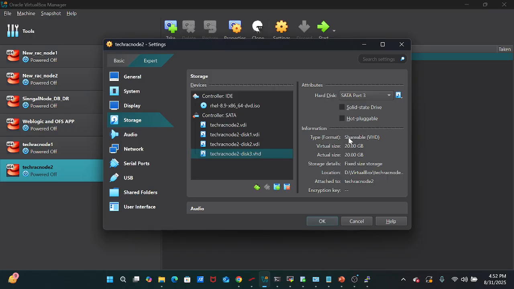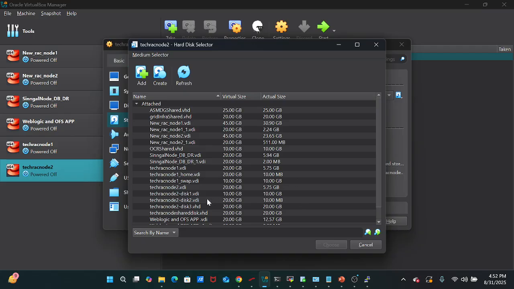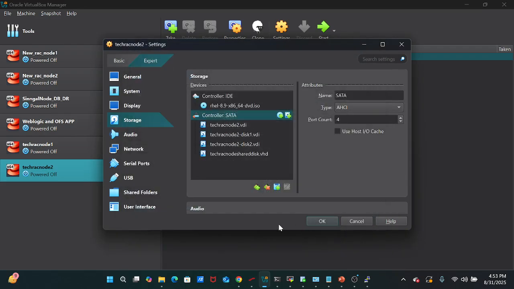I will delete this, and I will attach the shared disk here. Choose the rac node shared disk VDI. Click on OK.